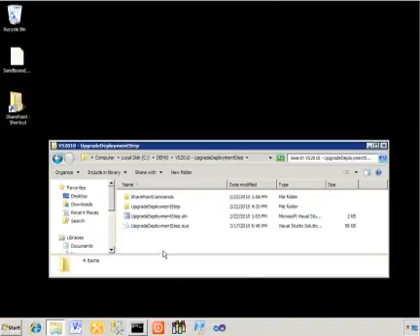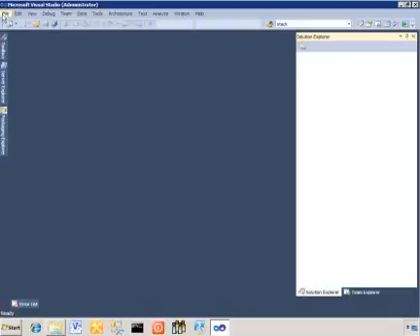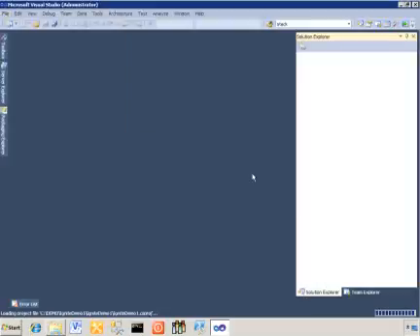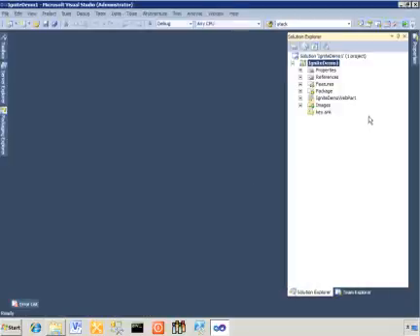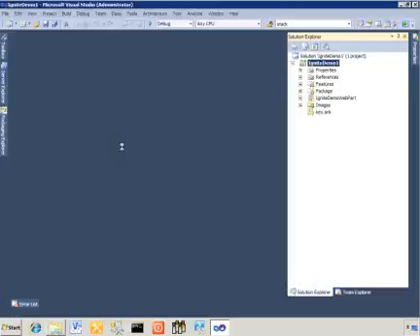Let's go ahead and open up a SharePoint solution, and point out some of the different things you might be able to do. We're going to open up our demo solution we created earlier. This is the web part. Now, for the things you can add or extend here, let's look at, for example, add new item.